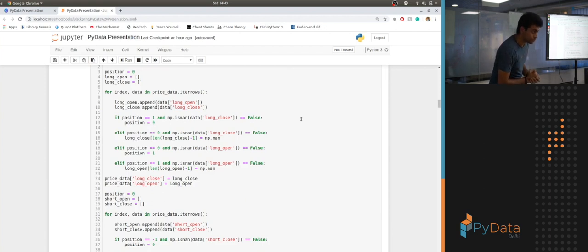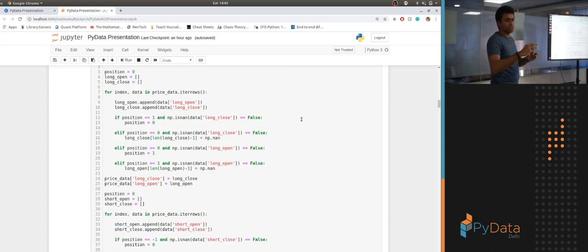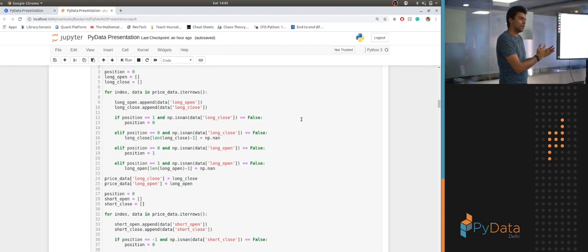Can you compute the duration it will take to go to the middle line? No, we don't know how long it will take. The price will do whatever it does. We just know that when the price goes below the band, we'll buy it.